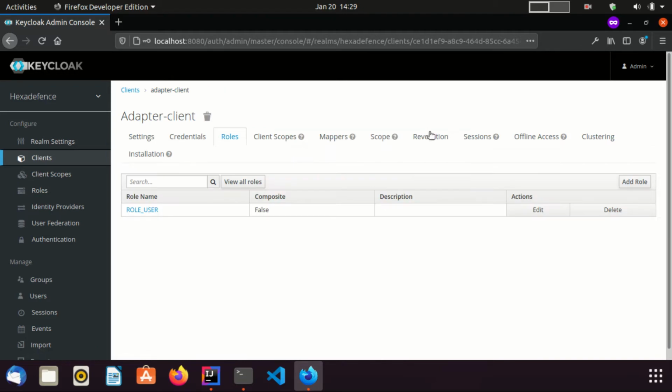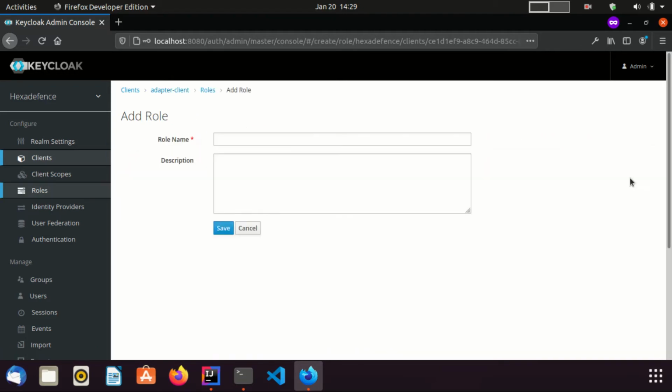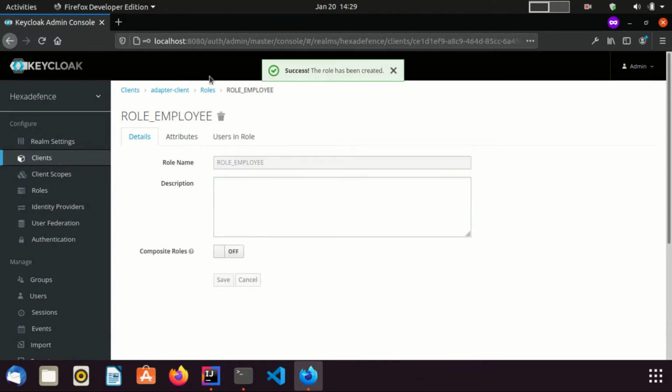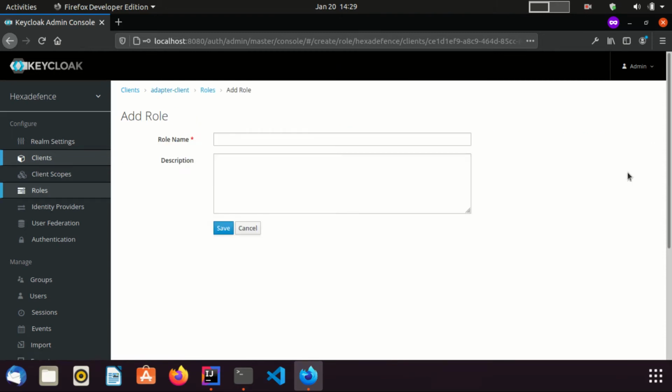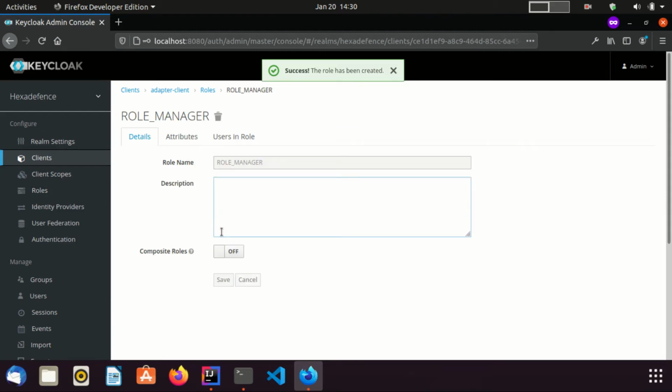I am going to create another role named role employee. Also I am adding another role named role manager. Now roles are created successfully.